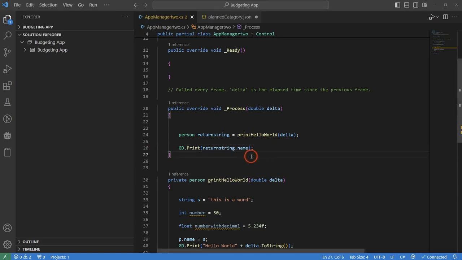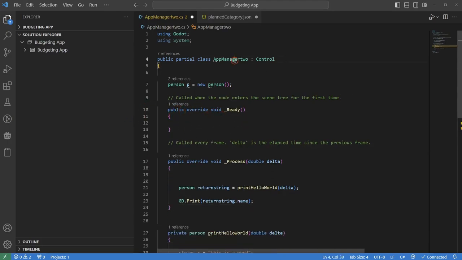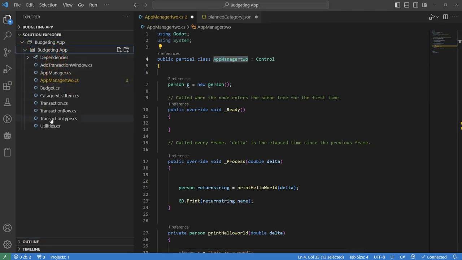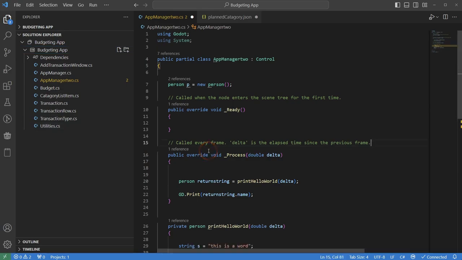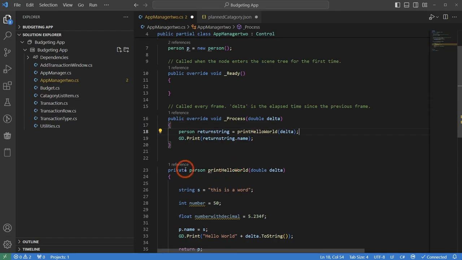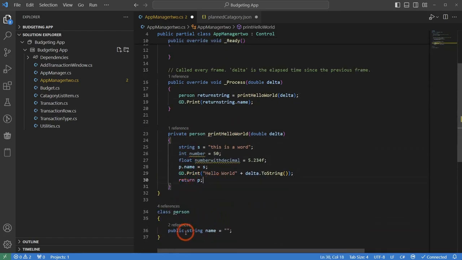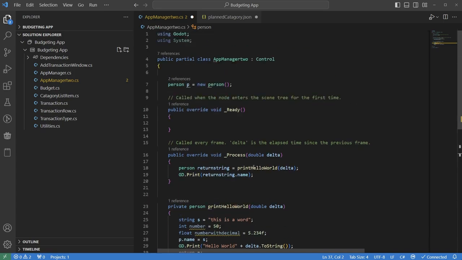So I'm going to go through some more basics here so that you guys can see what else C# has to offer. Now, something you'll notice is that it says App Manager 2. The reason why is because if you look here, I already have the entire budgeting app coded here, because I already went through the whole tutorial. But like I said, I figured it would be better to give you guys a better foundation than what I gave you in the beginning. So with that being said, let's talk about some more foundational aspects of C# so I can better prepare you for the coming budgeting section of that tutorial.